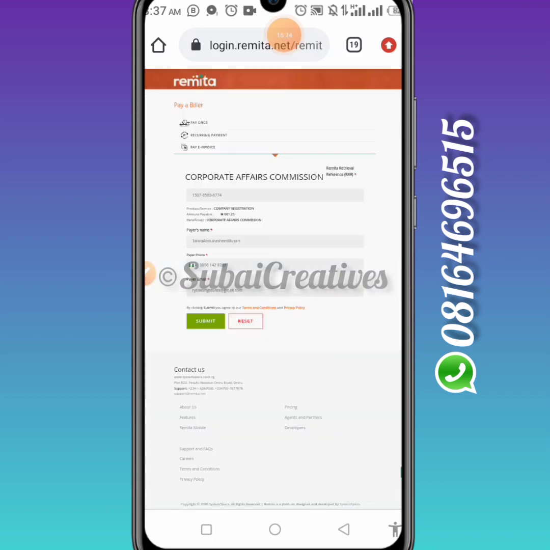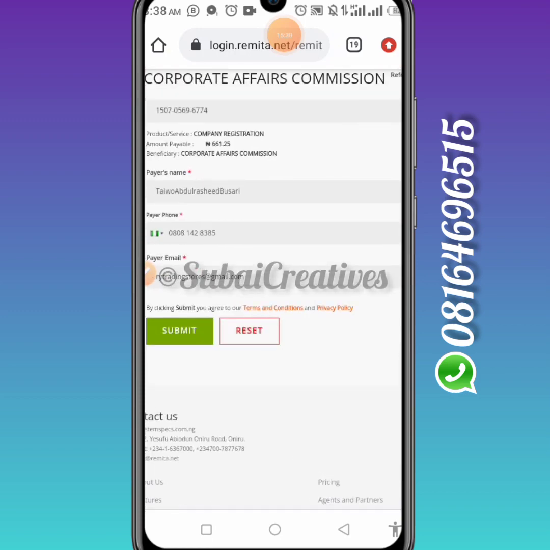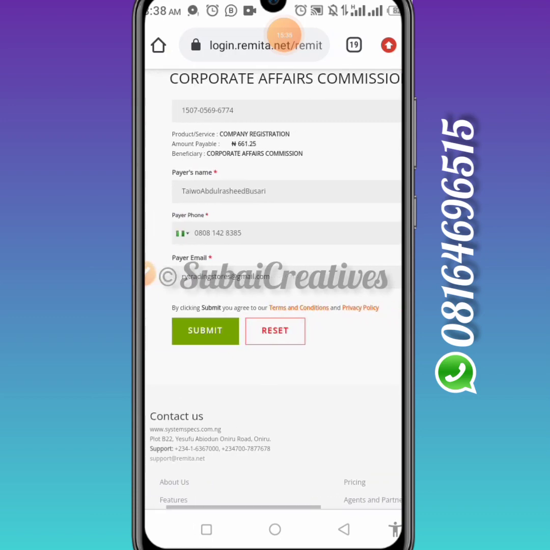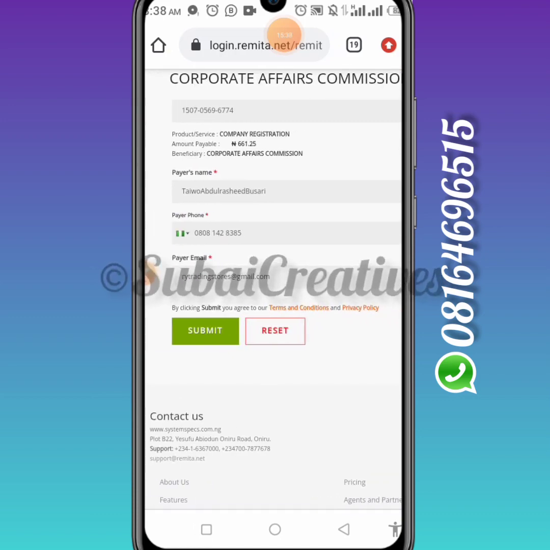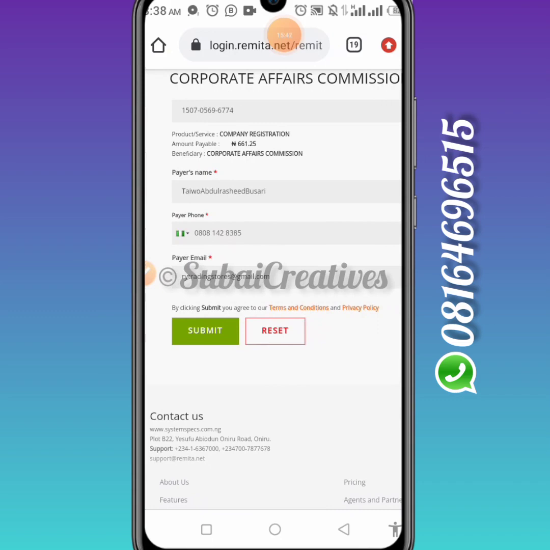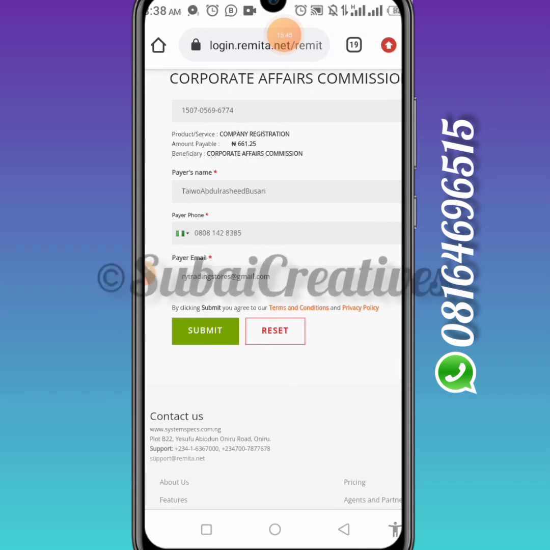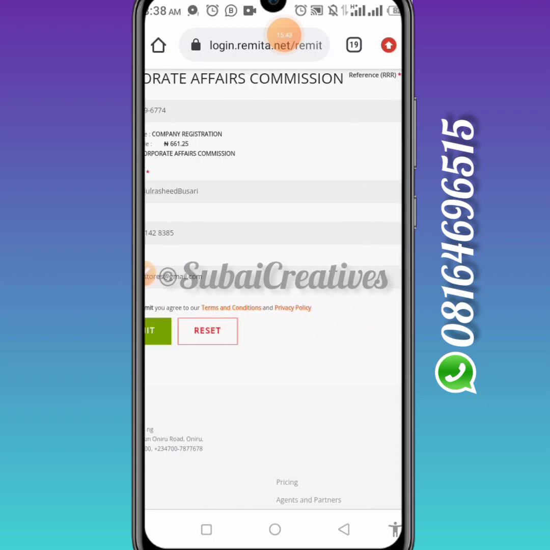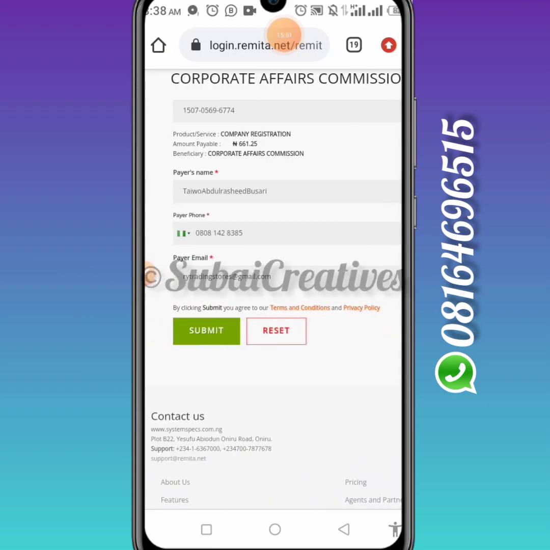There's something I want to emphasize here. You see, assuming your client is the one that has this business, has this email, and these details are here, and you don't want him to receive the payments you make, just come to this email and edit it. Click on this reset and edit it. But I don't advise you do that. Just go on, create the email by yourself, and when you are done with all your services, return the email back to your client, because it is important. Return the email back to your client.